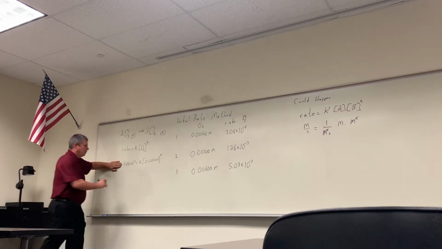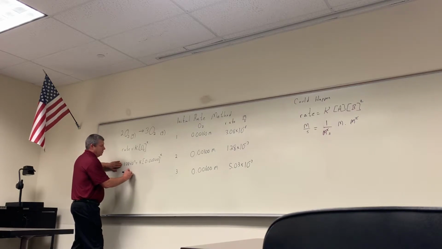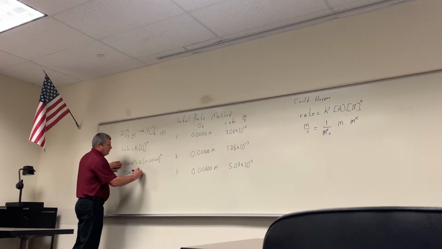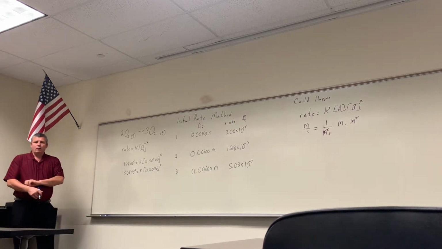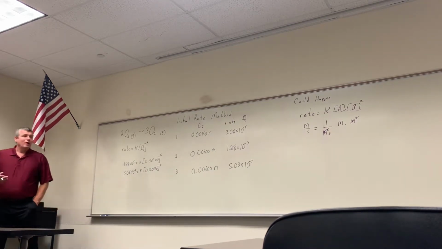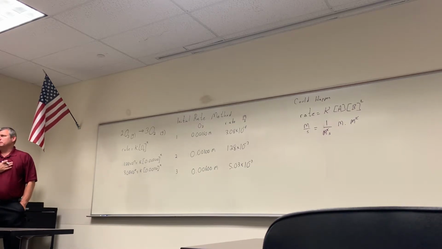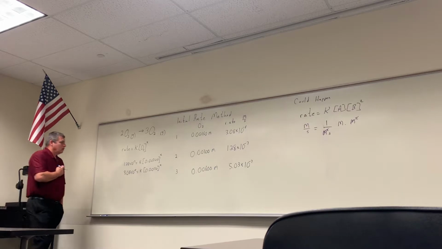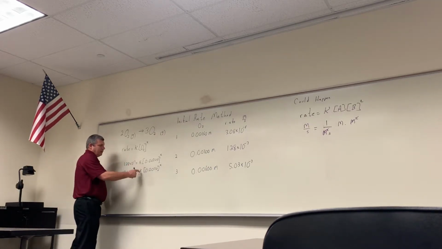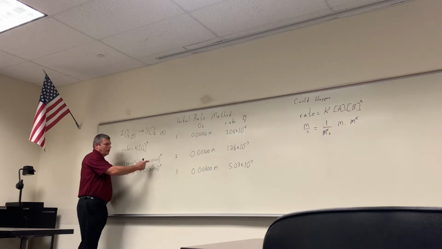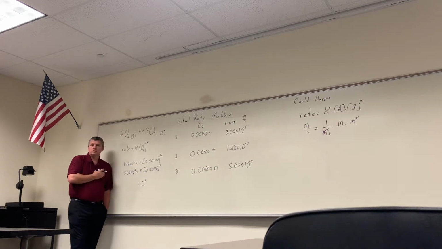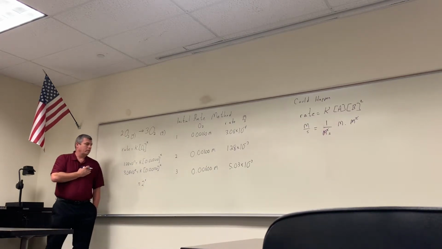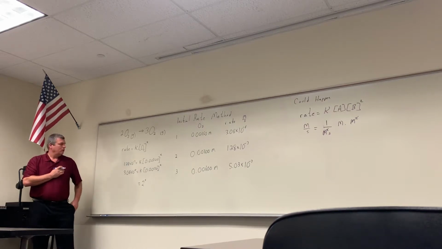If I do the first one, I get 3.08 times 10 to the negative 8 equals K times 0.00150 raised to the X. Are we okay with that? Now, by algebra, I can divide one equation by the other. I picked the bigger one on top just because it makes the numbers nicer for most people. When I divide this by this, K cancels, right? And what is that divided by that? This is 2 to the X, because 0.003 divided by 0.0015 is 2 raised to the X power.